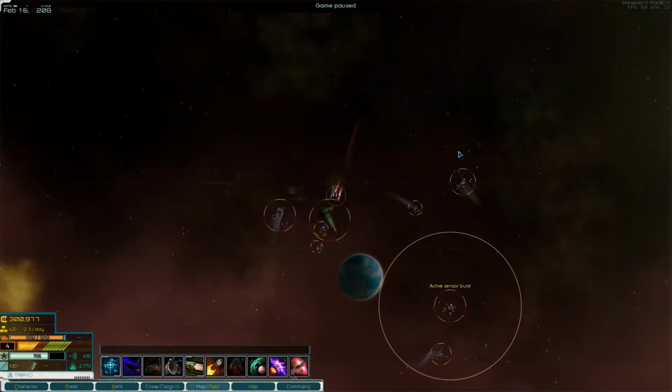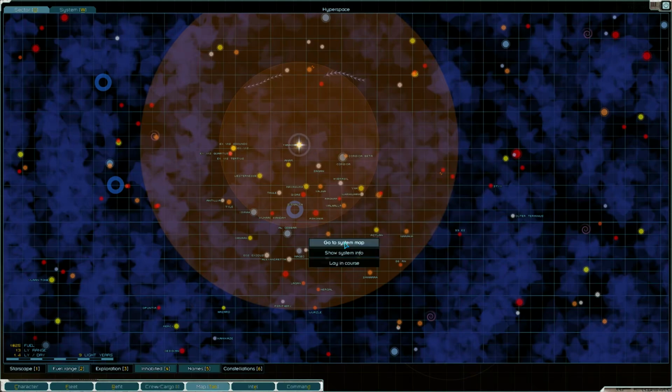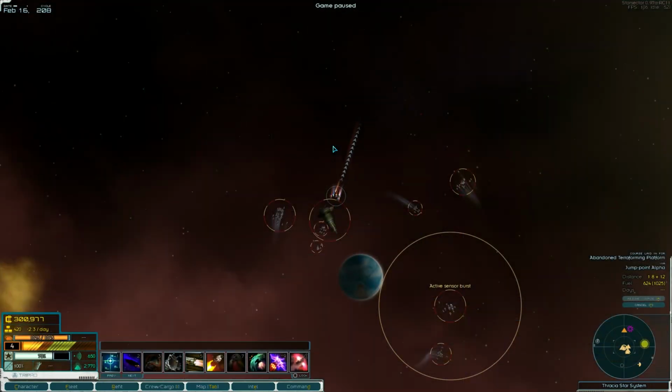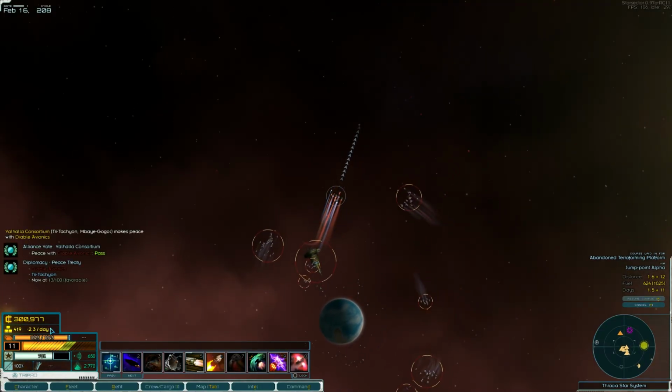I messed that up. Let's try that again. Tab, sector map, Corvus system, go to system map, Asharu, lane course. Okay, we've laid in a course for Asharu. So that's where I want the fleet to go. Let's have a quick look here.